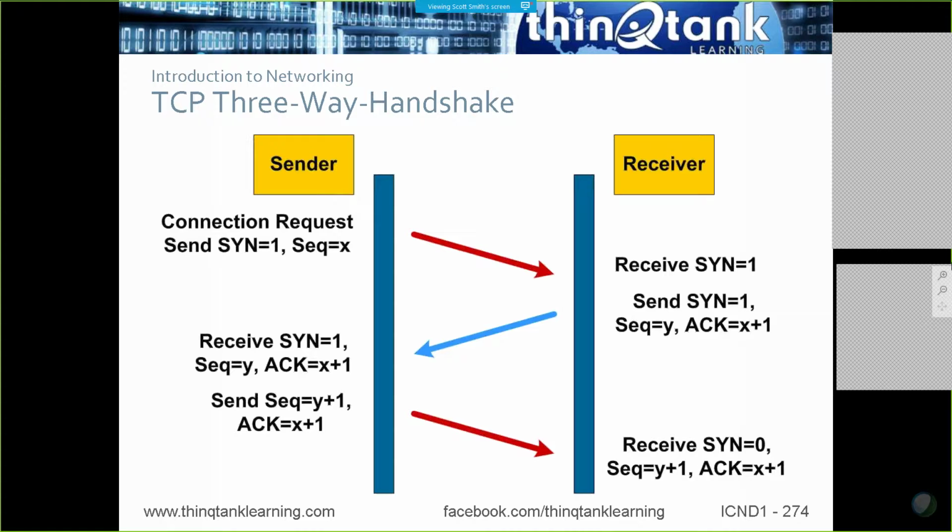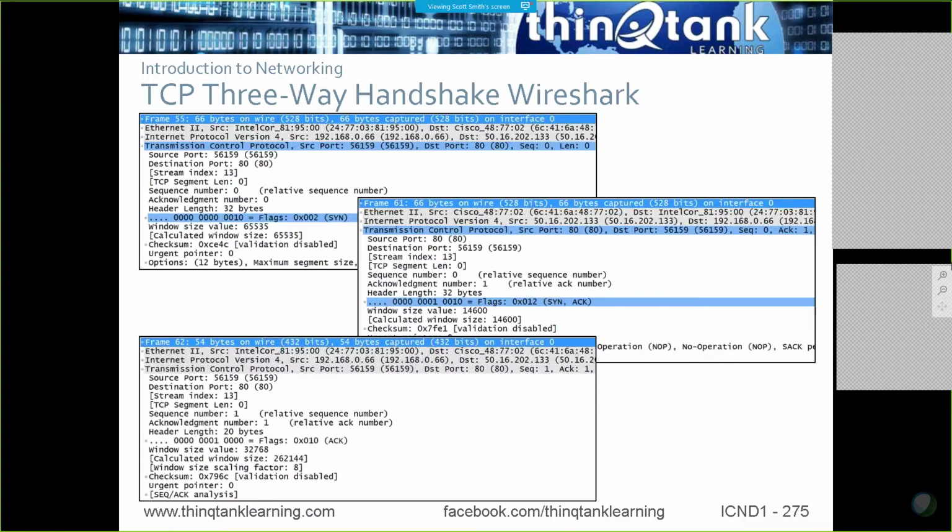All right? And then the sender resets the ACK flag back to 0 and still leaves the SYN flag attached. We'll see this in the next slide in an actual Wireshark capture. Once this whole 3-step process takes place, we've established that both clients are ready to communicate. They've negotiated things like their window size and their ISNs, the initial sequence numbers, and they're ready to talk. Let's look at what that looks like with a real packet capture.